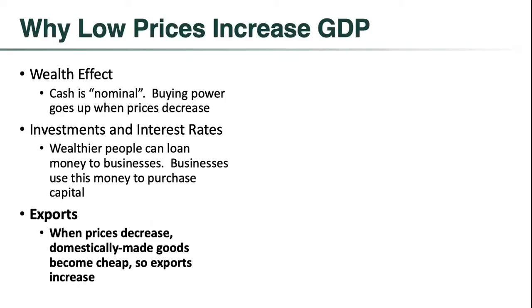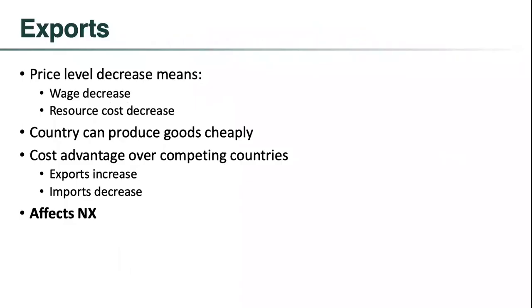So let's say we're really good at making, I don't know, crew neck sweatshirts. We're producing a bunch of crew neck sweatshirts and other countries are buying them from us. Well, if our prices decrease, I'm going to go to this slide for a more full description. If prices decrease, this means that our wages are allowed to change along with them. So now firms are spending less money on their resource cost because labor is cheaper.